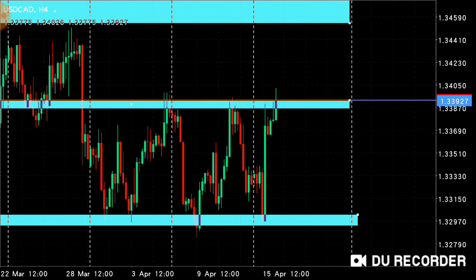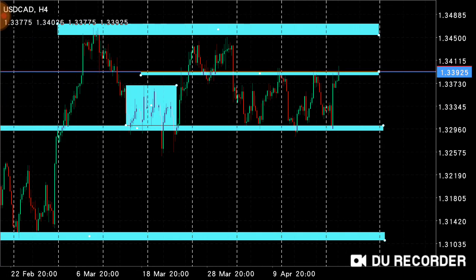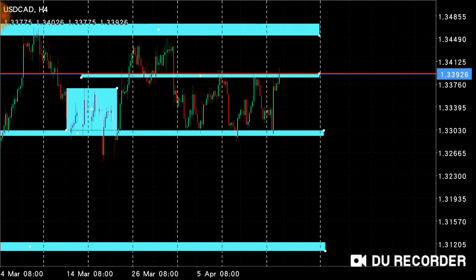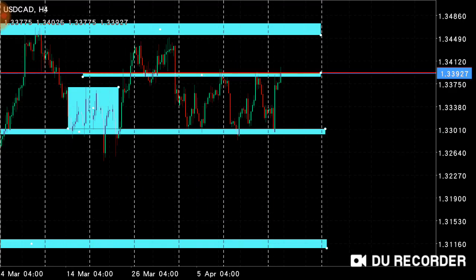Ukisha plot rules za zones, nimewaambieni kwamba make sure you shift to a higher time frame ili kumake zones zako ziwe even stronger kama zinavyoonekana hapo sasa hivi. Whenever price rejects kwenye zone, major zones, and kweli price reverses back to the demand zone. And pia entry zote zinafanyika kwenye lower time frame. Kwa hiyo ukisha kafano hapa sasa hivi price is at our zone, si ndio? Yani kama vile inakuwa rejected kidesign.